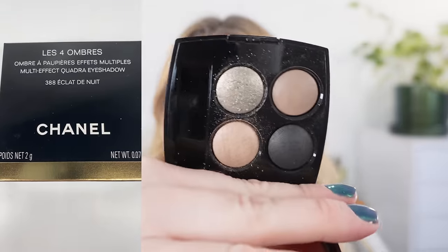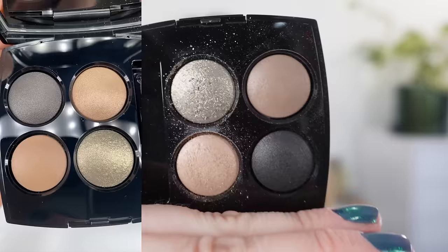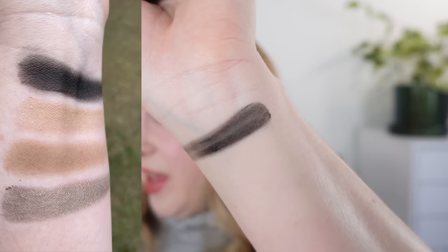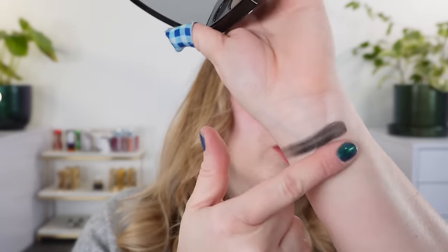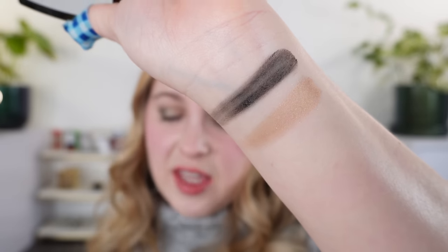Let's start off with the Chanel eyeshadow quad. It does come with two of the utensils that we see all of the time plus the velour case, and then this is the actual palette. You can see it's not like a super unique color story or anything like that, but it's a classic color story and one that I personally absolutely love. We have a black — a smooth matte black — and then we also have kind of this soft satin golden beige shade, and right off the bat this made me think of the one in the new Dior smoky essentials palette.